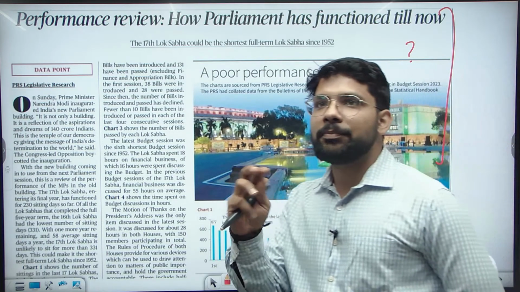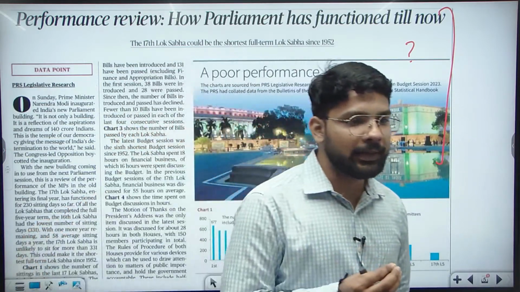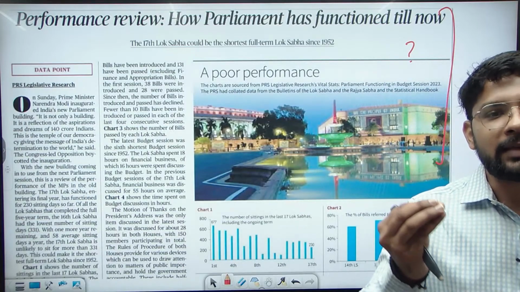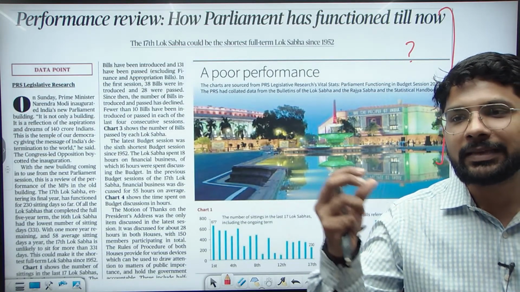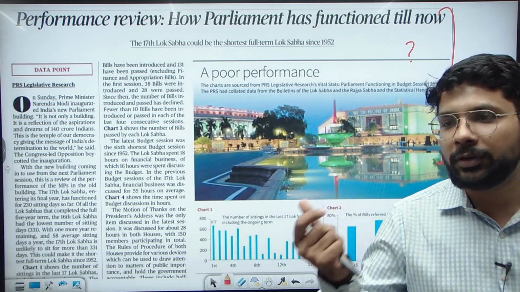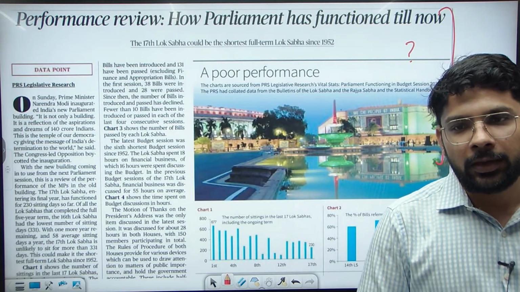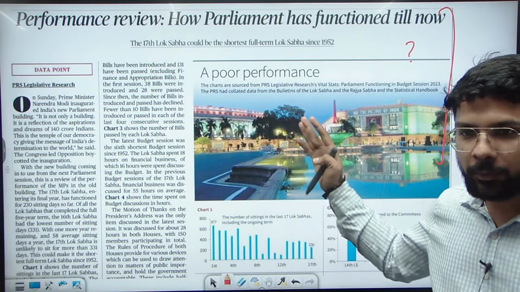So nowadays, material is not a problem, but the problem is how to concise that material. How can I concise the governance in 5 pages? How can I concise the polity book Lakshmikant in 20 pages? That will help during the prelims and the mains. So the main idea is to give skills to you. It's not about कि आपको पढ़ा दिया टॉपिक है.